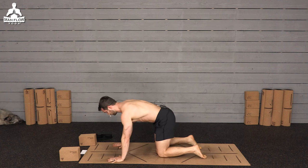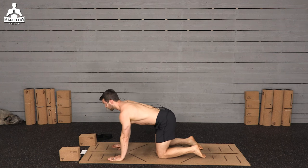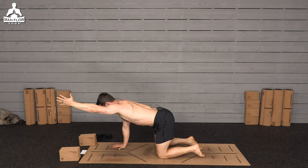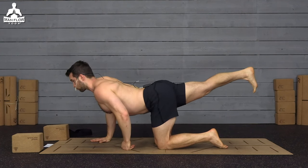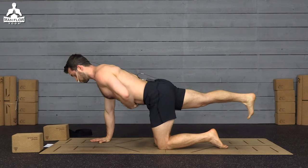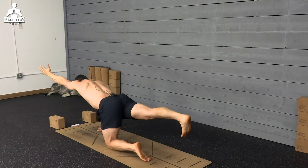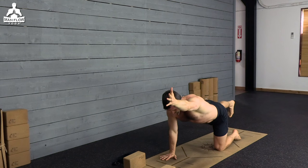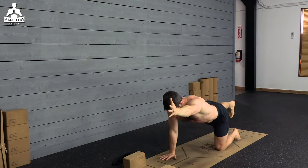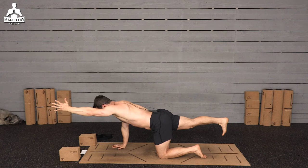We're going to move into a tabletop. This exercise is called a bird dog — really good for strengthening your core and addressing the root cause of herniated discs. Extend your left arm out in front of you, turn your palm to face up, and kick your right leg straight back. Make sure your belly button stays lifted toward your lower back — you don't want to let your belly droop and arch your back. Keep the spine neutral. Press your right heel back, flex your toes toward you, and really reach that left arm forward and up. It also helps to squeeze your right hand and your left knee toward one another. Breathe in and out of your nose — that's going to help you control your body and hold the pose longer. We're going to be here for 30 seconds. If you need a break, you're welcome to put your hand or knee down and come back when you're ready, but try to hold it for the full duration.